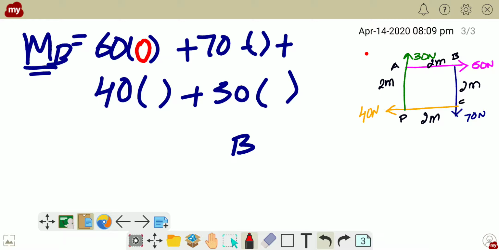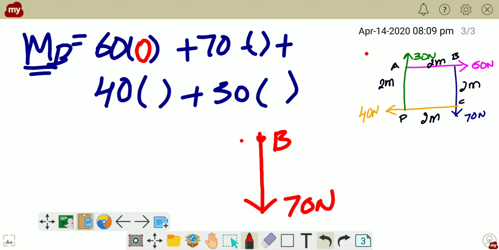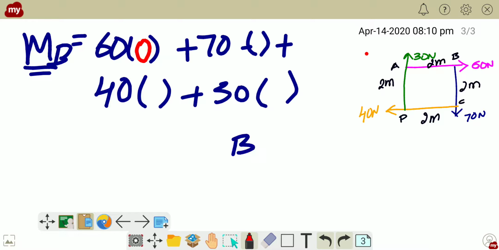In the same way, let us go for the second force, 70 newtons. B is here, and this is nothing but the force 70 newtons, in which point B is lying inside. See, the 70 newtons force is passing through the point B. So there is no distance between this point and this line of action of force. The point is directly lying inside the line of action of force, which means there is no distance between them, right? So let us write this. It is 0 again.